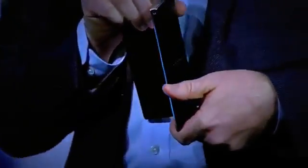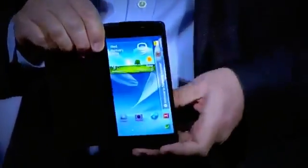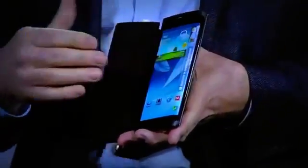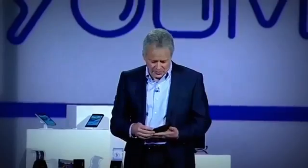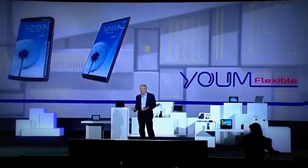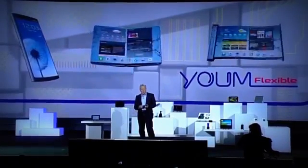Have a look at this bended YUM prototype device. Do you see how the screen curves beyond the edge of the display, around here? With this bended display, we have expanded the canvas available for content. Content can now flow along the sides of the device. So, for example, if I receive an important message, I can see it come through while the device is flat on the table in front of me. This new form factor will really begin to change how people interact with their devices, opening up new lifestyle possibilities. This kind of display technology is going to allow our partners to create a whole new ecosystem of devices — with bended, foldable, and rollable screens.